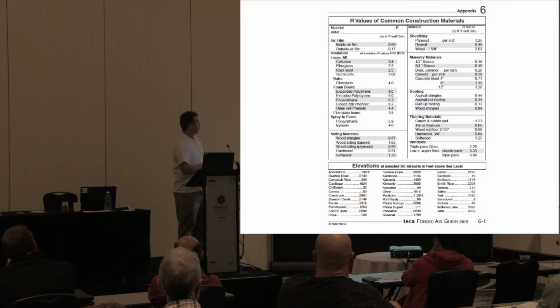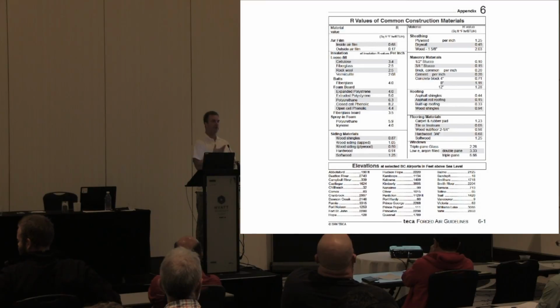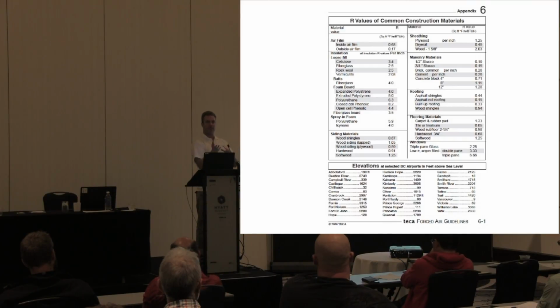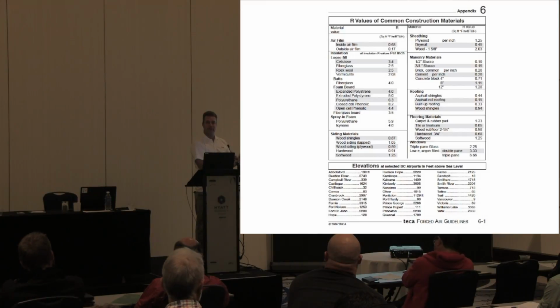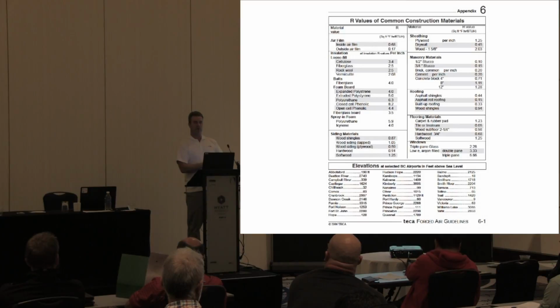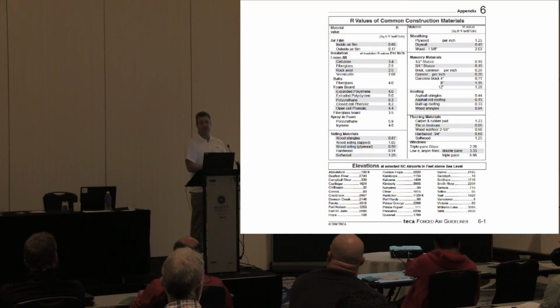So if we look at this sheet, basically we always have inside and outside air film. This is where if you have a lot of wind, you're going to lose that outside air film. It's going to be gone because it's blowing away. That's where we start to get the infiltration factor calculation in there, where we start adding more heat loss to the building, because we're not keeping that. Because the brick's not going to do anything. It's just going to sit there and do whatever its R value is. As long as the house is sealed with vapor barrier properly, you're not going to get wind blowing through the windows or through the walls or whatever else, like you would on an old 1930s house.